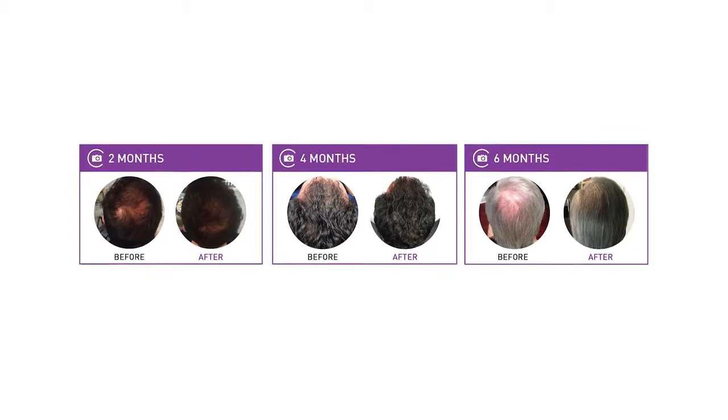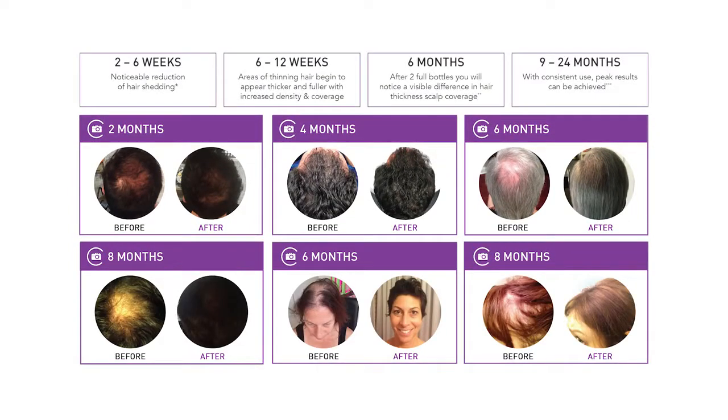Let's take a man suffering from hair loss, for example. A man might have a softball-sized spot on the crown of his head that's thinning. In the area in the center of that softball, you may have a quarter-size area that's completely slick and shiny and will never grow back. But around that softball, there are thousands of fine thinning hairs that are on their way out and dying. Zenagen Revolve removes that DHT from their hair follicles and allows all those fine thinning hairs to grow back to full, thick, healthy hairs again, which shrinks and closes that spot over time.